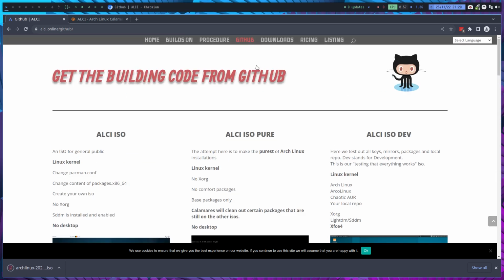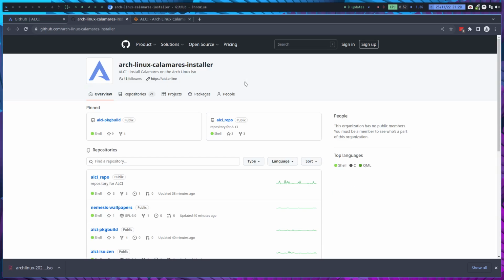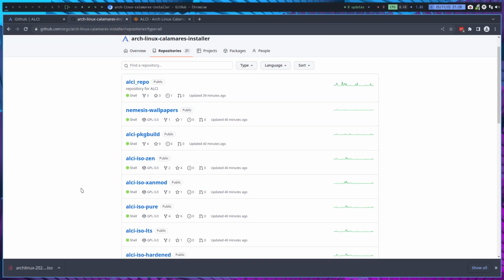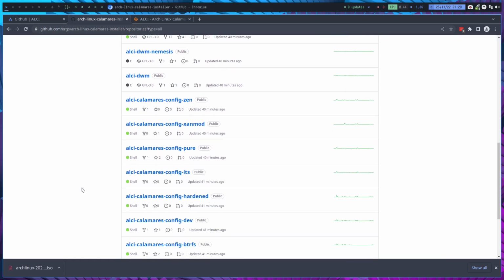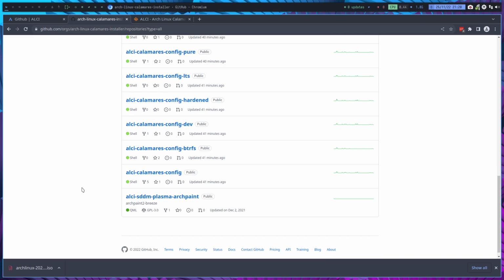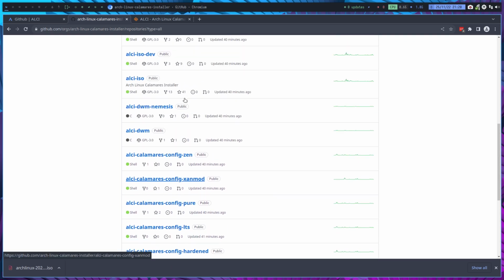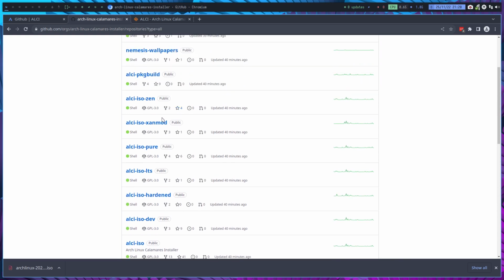And if you want to go to GitHub, that's already done. So everything is here, online on GitHub. And I've rebuilt everything. You see, updated 40 minutes ago. Everything is now changed, and there is no mention of Edge anywhere. It's just XanMod now. Same for the ISO. If you want to build the ISO, it's just XanMod. So that's taken care of. It's buildable, it's there, it's downloadable, and it's installable. And I can go on.